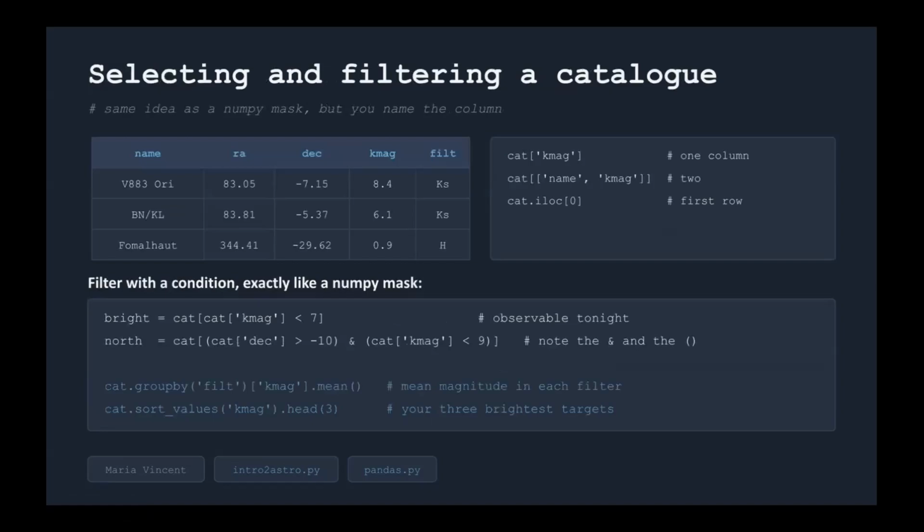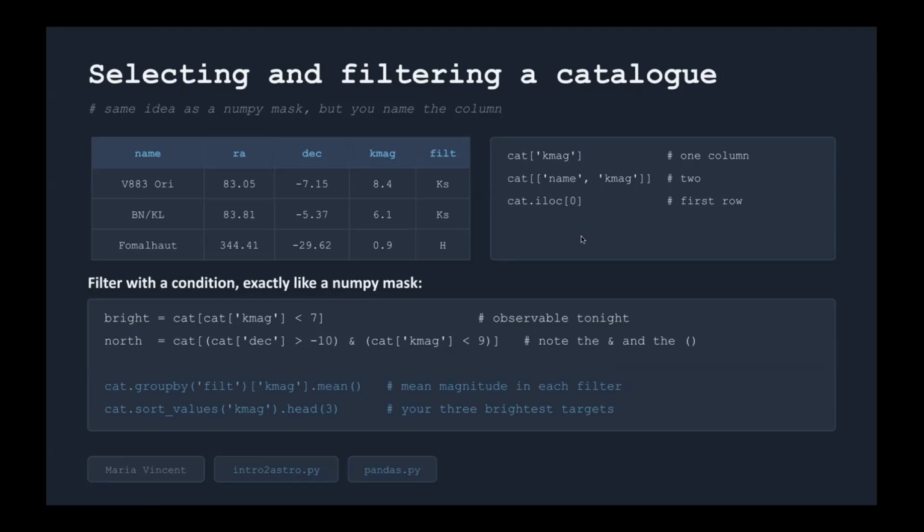You can also do masking and filtering just like we did with NumPy. But in this case, it's easier because you don't have to blindly think about values or pixel positions. Here you can use your column names. So this is a sample data set that I have. I've kind of inspired it from the things that I'm working on. So if I want to select, let's say, all K-mags, all I need to do is cat brackets and define the keyword that I'm selecting. In this case, K-mag. I can also define 2 columns.